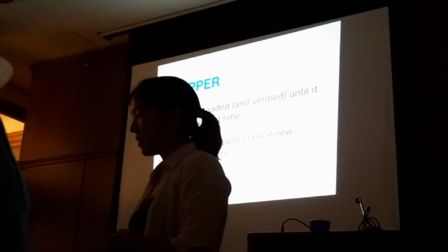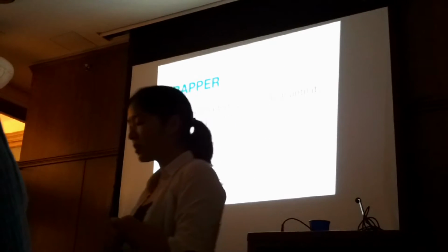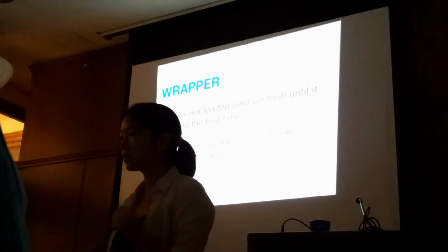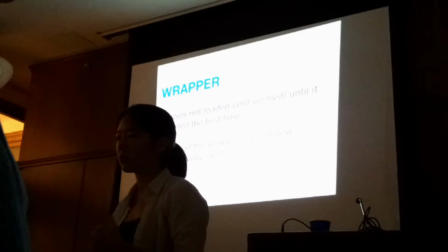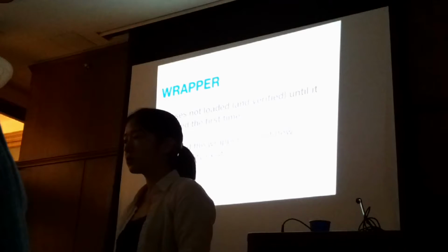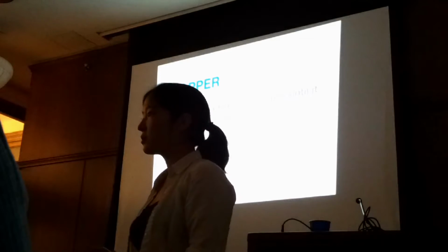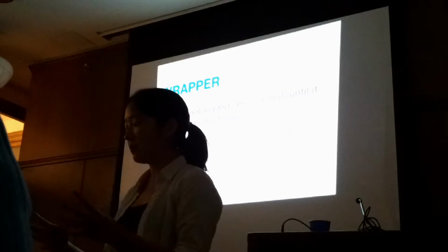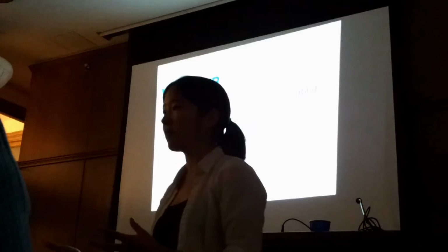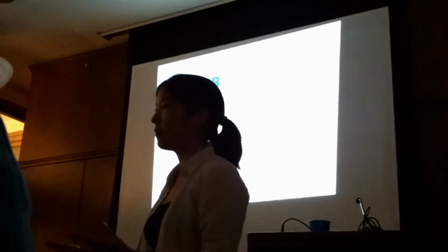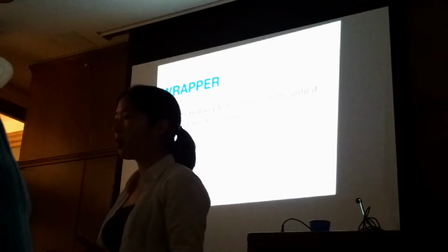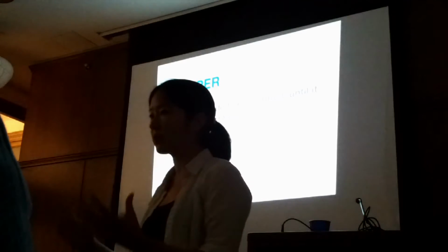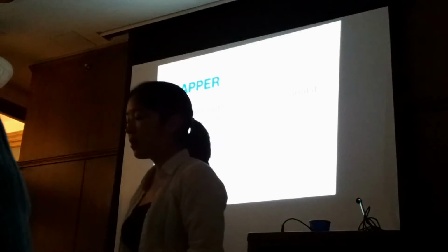Another way is writing a wrapper class. The thing is, classes don't get loaded and verified until they're called the first time. So if you have a wrapper class, you can wrap that functionality, and then you can check to see if that method exists at the API level, and if it doesn't, you just never call the wrapper class. So it never gets loaded, it never gets verified.